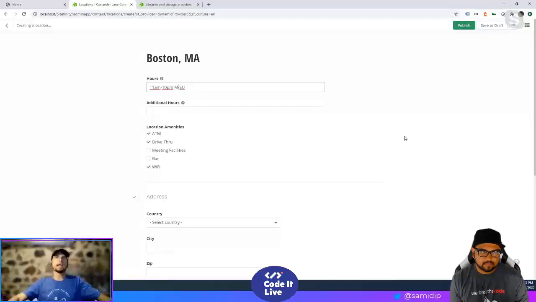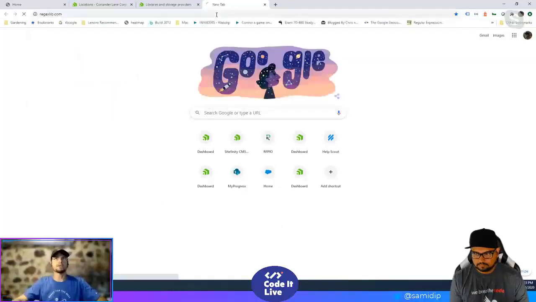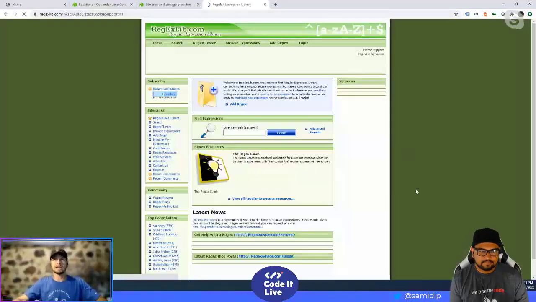Yeah, I usually use something like regexlib, and then I usually use something like this to help me test out and validate some of my expressions or find some general ones that people may have already tested. I use something similar to this. Yeah.